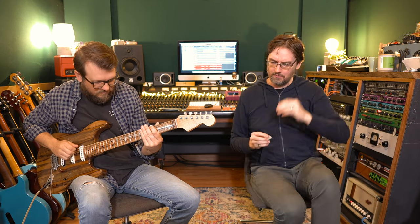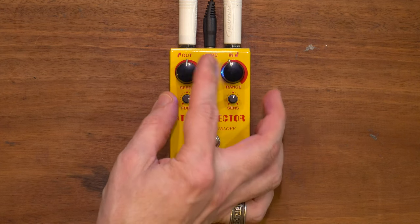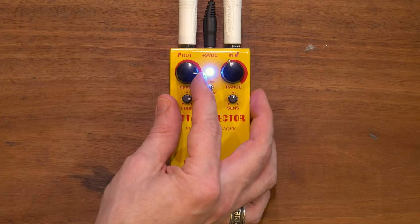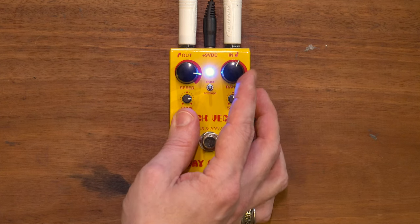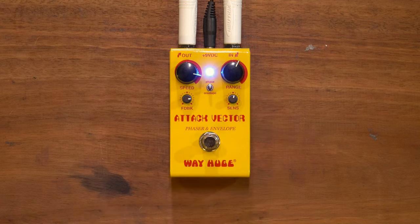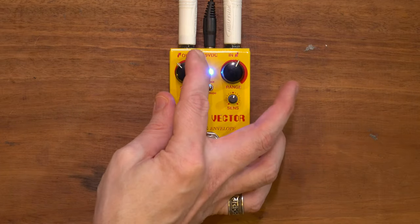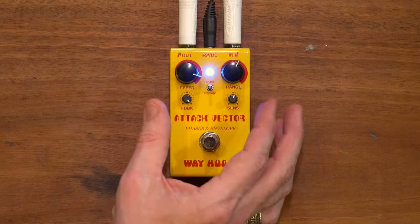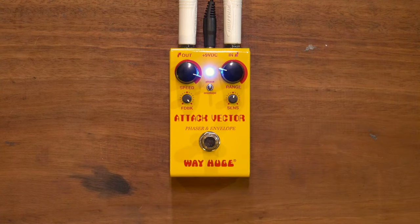Have a fiddle? I fiddle in my Vector. All right. I want to subtle down... don't subtle things down. A bit too much Vector. Don't.